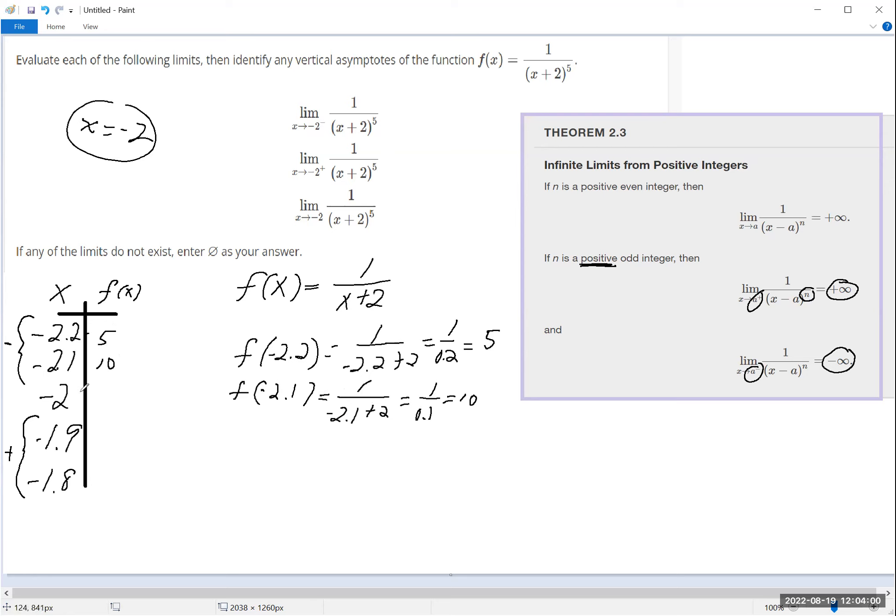So this is a 5, this is a 10, again there's an asymptote here so we know this goes to infinity. Or actually, well, we're not quite sure what happens because we don't know if these approach the same thing. If they approach the same thing then it goes towards infinity or negative infinity. If they approach something different then there just isn't a limit.